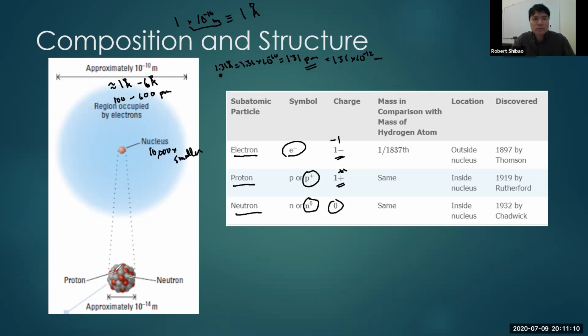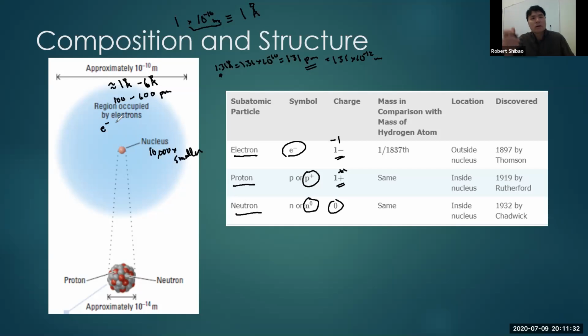So we've got a bunch of protons crammed in here. Does the nucleus look like this? No, this is just a cartoon of the nucleus. What exactly the nucleus looks like is still being sorted out. But the atom looks like this, and the electrons are out here.